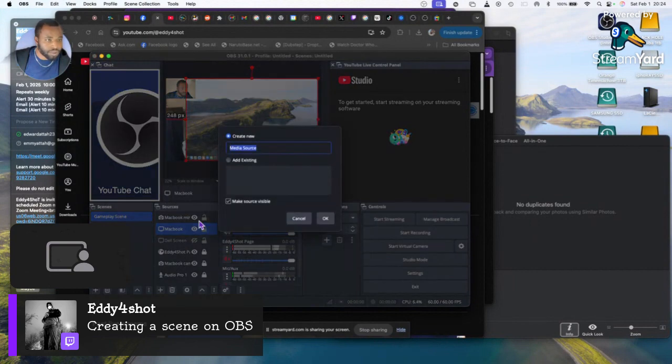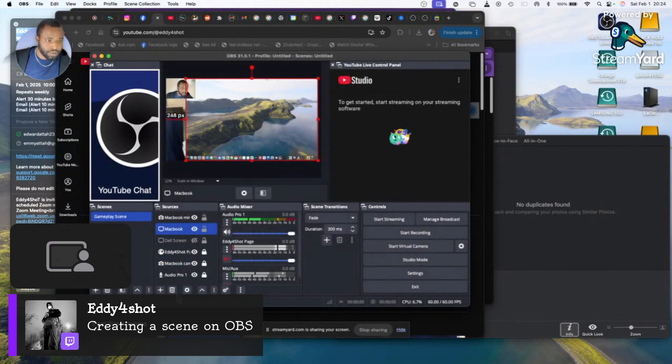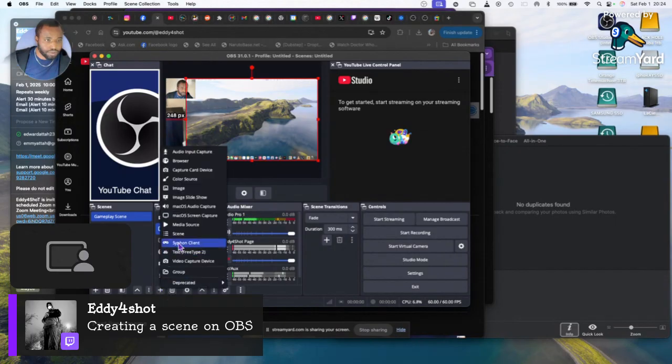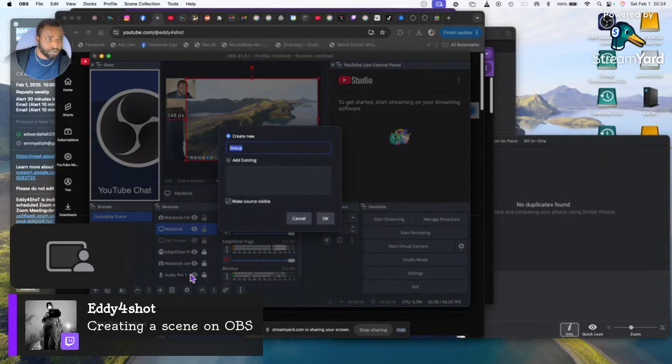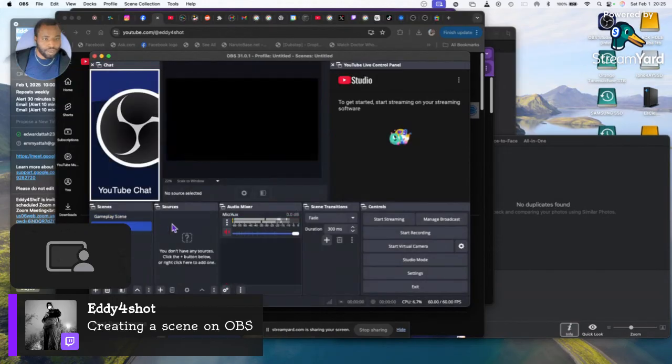Media source. This way you can add media source. You can add so many things to this. There's so many options that you can add. So we've done that now. We've got that going. There's a group of stuff you could add. You can add everything like this into a group so that you can install them immediately in different places how you want. All right, so let's go ahead and do just reading.